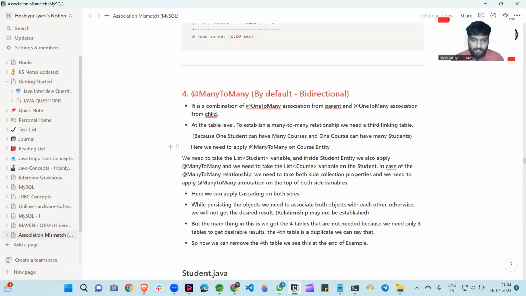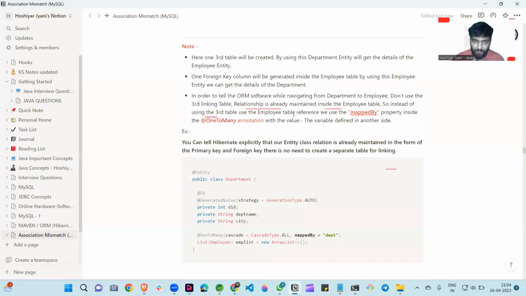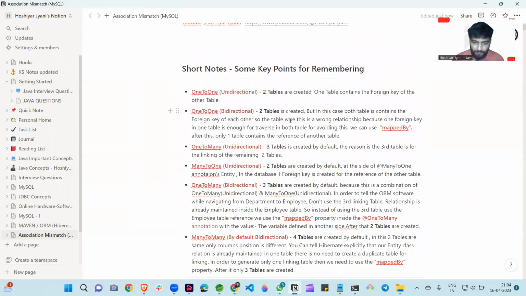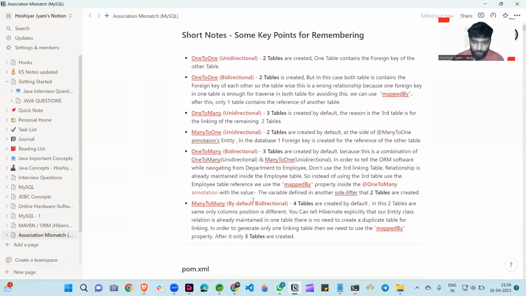So the many to many relationship is the combination of the one to many association from the parent and one to many association from the child. So in this, we are declaring both side lists. This is the main thing in many to many, and there are four tables created.